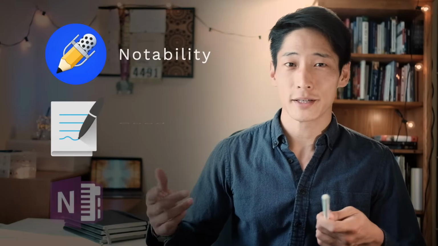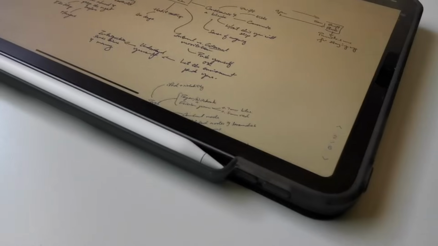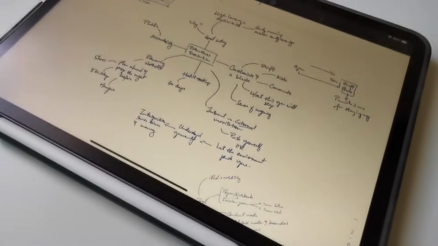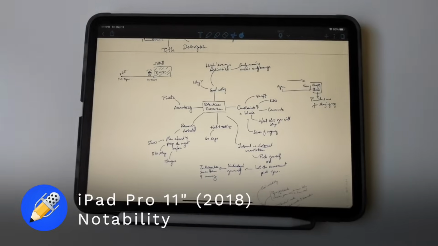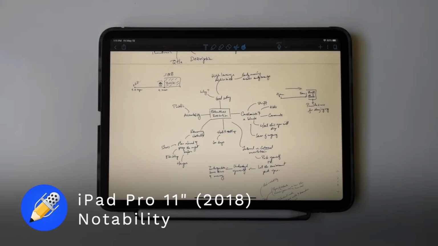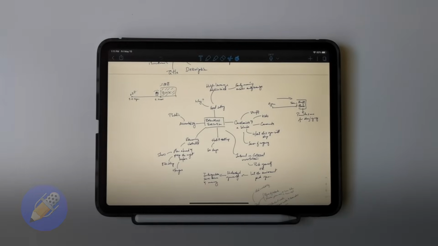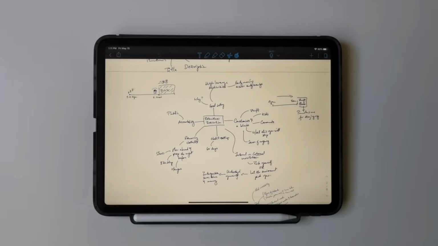And for those of you with iPads, all you need is an Apple Pencil, a paper-like screen cover like this, and one of the many note-taking apps on the App Store like Notability, GoodNotes, or OneNote. I recently bought a 2018 iPad Pro 11-inch and found the Notability app to be the best of the bunch. That paper-like screen protector is a must-have if you're using the Apple Pencil because it gives that slippery screen a paper-like writing experience. So that's all I'm going to talk about gear because I can obviously go on about this kind of stuff forever. Let's move on to the example now.